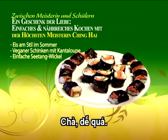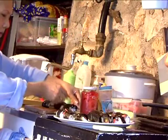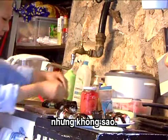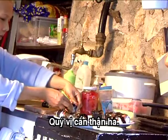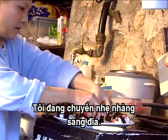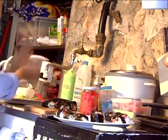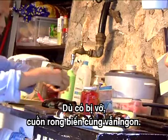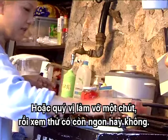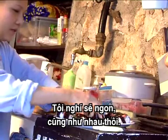Wow, it's so easy. Maybe the edge will break a little bit, but it doesn't matter. Be careful with it, okay? And transfer it onto the plate, gently. It will still taste good, even if it breaks. I think it would taste good, just the same.